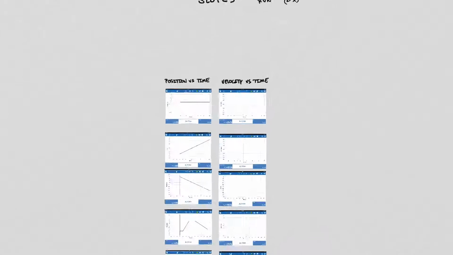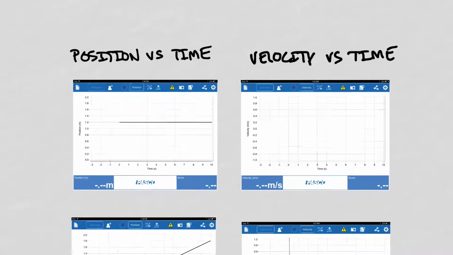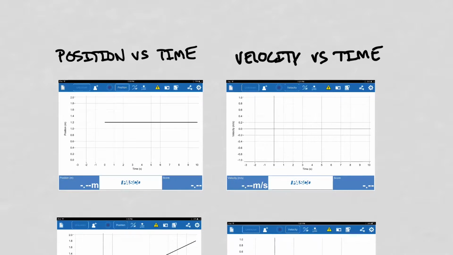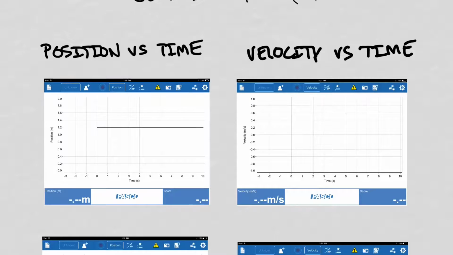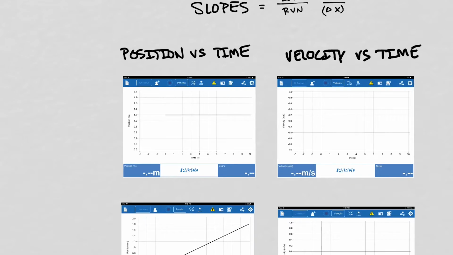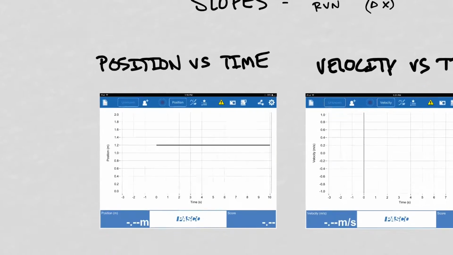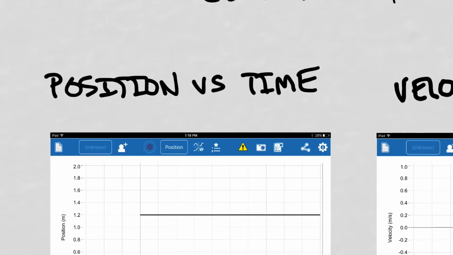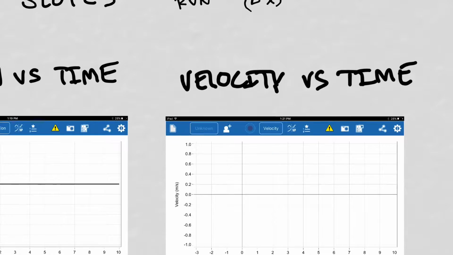Going down here, I've just screenshotted a bunch of different position and velocity versus time graphs from MatchGraph, and we'll start with the first one right here. Actually, I'm going to make these all a little bigger. One second. Okay, so for each of these, I've got a position versus time, and right next to it, a blank velocity versus time. We're going to be talking about how, using the position versus time, to calculate the velocity versus time graph. So, like I said before, the slope of the position versus time graph is actually going to tell you what the velocity versus time graph is at every moment in time.